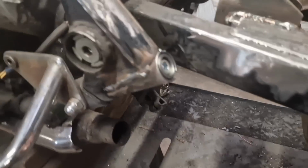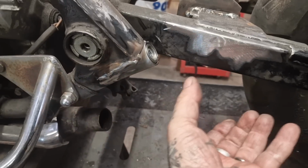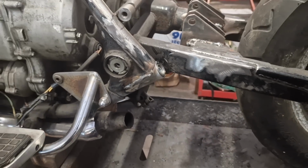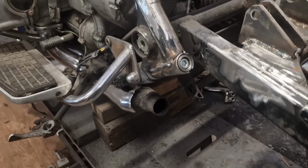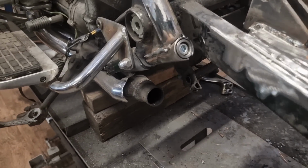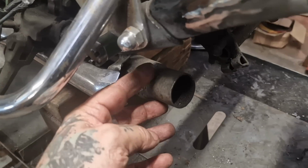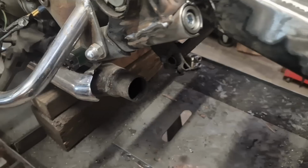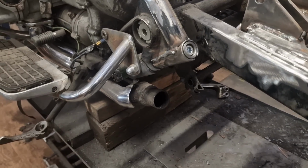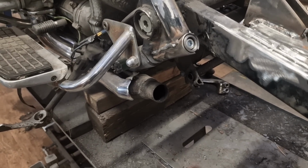Now, what we need to do is position the silencer. I don't know why my camera is so jerky. I've googled it. It's a fault with the phone apparently. It's not unknown. Anyway, I'm going to cut this pipe off both sides, and I'm going to weld a new bit on in the right position for the silencer to sit where we want it to.